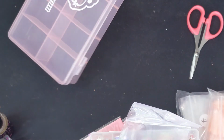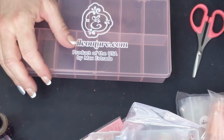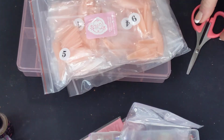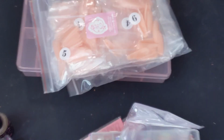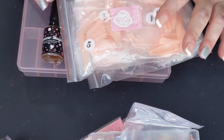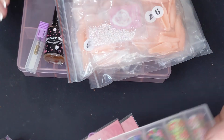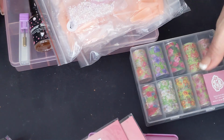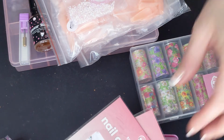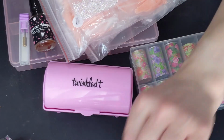And one of their cute little nail containers. I love these. That way I have a place to put these and it'll be a lot easier to use. So that's it. I am looking forward to using this in the future. And my little drill bit. Fun little tiny little caviar looking diamonds. Oh, that's just garbage. It came off. Okay. So between Twinkled and Enailcouture, some pretty nails.